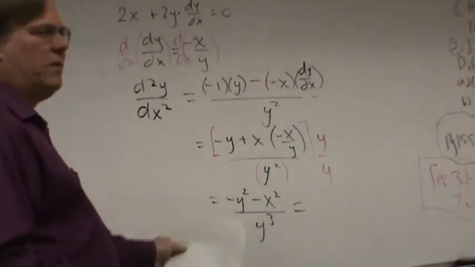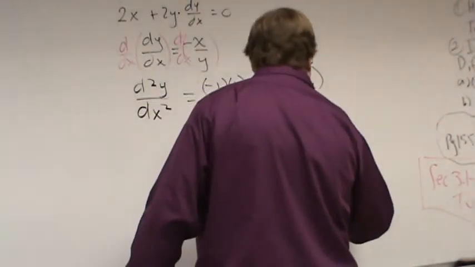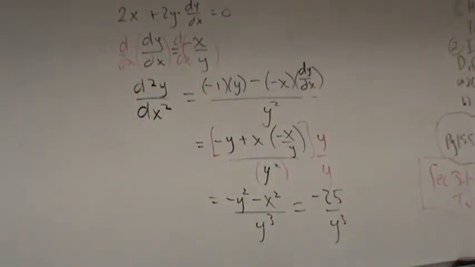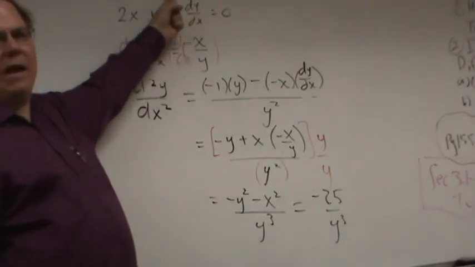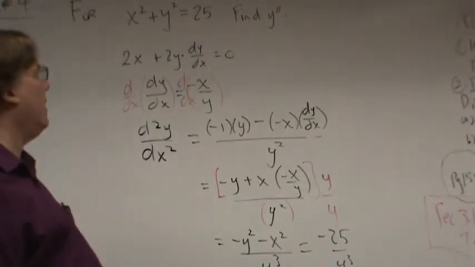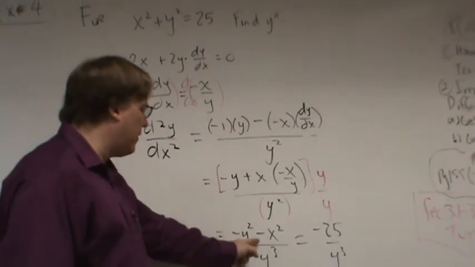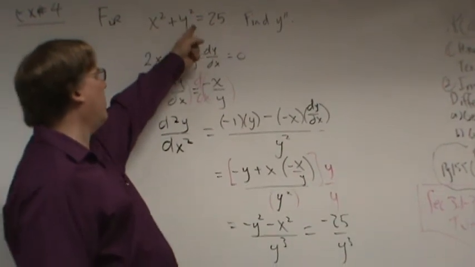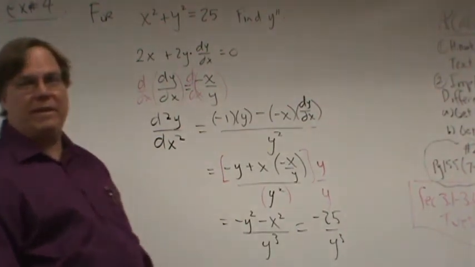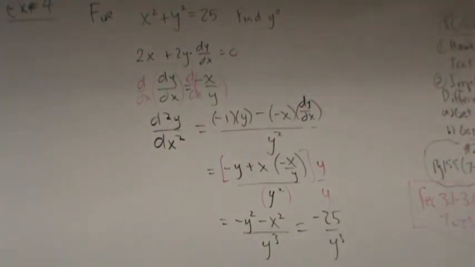And the back of the book says that this is not the answer. The back of the book says the answer is this. Someone tell me, why is the answer negative 25 over y to the third? Yes, Andrew? Because x squared plus y squared equals 25. Oh, so be aware of that. Your answer may not agree with the book because they'll make some cool substitution at the very end. Instead of having negative x squared minus y squared, they'll just say, hey, x squared plus y squared is 25, so negative x squared minus y squared is negative 25. Let's just put a negative 25 in there and it'll be really cool. That's crazy. Okay. So you guys okay with that?